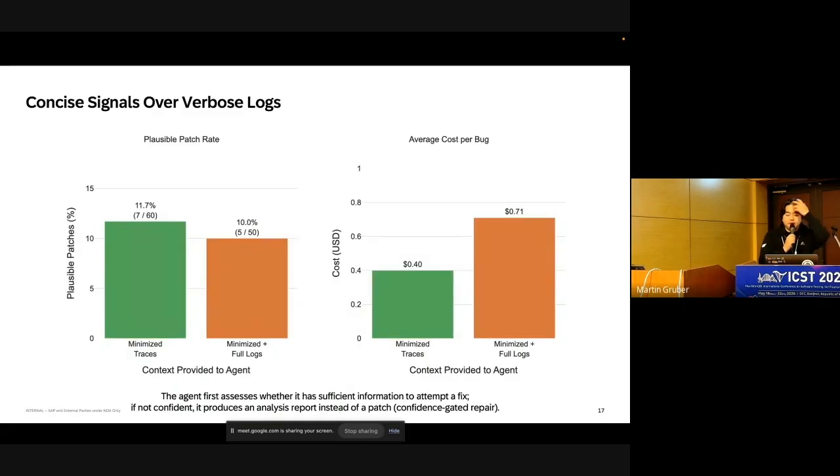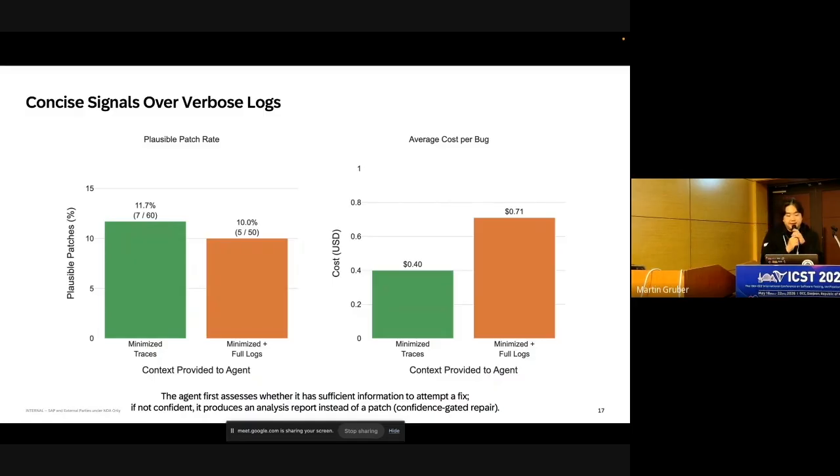And also, we wanted to know if we have to provide the raw test failure logs, because in database testing, the logs print out all these detailed information, and sometimes we may think that this kind of detailed information can be a clue for debugging.